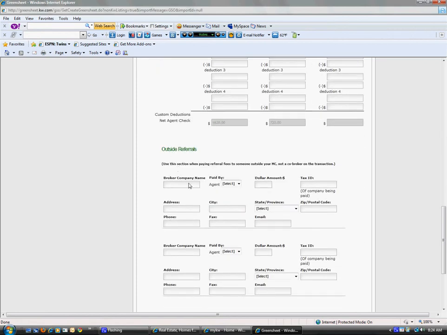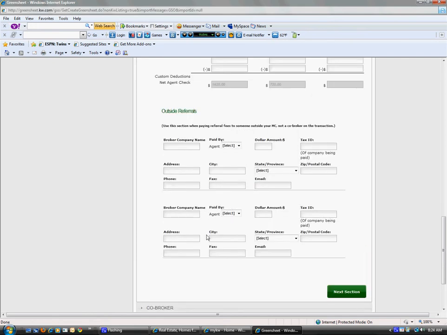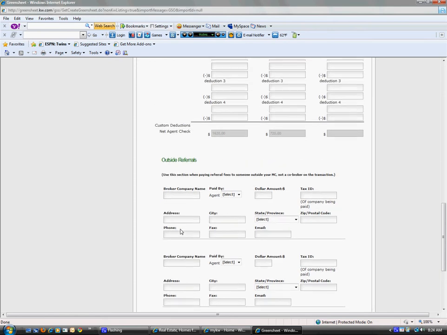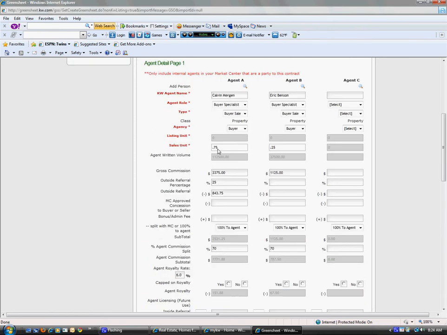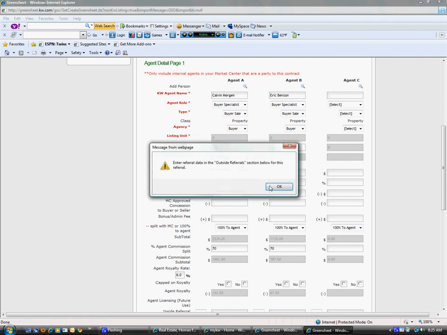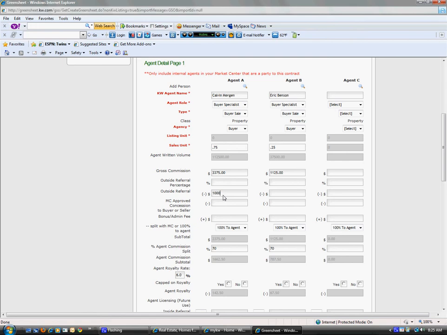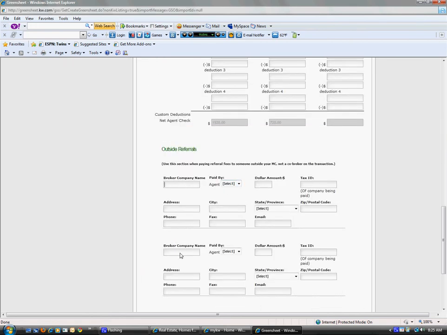Down at the bottom is the outside referral. We need this information. The MCAs will need to know who the company is that's getting this outside referral. And it allows for you to put in multiple referrals as well there. So all you would do is I put in 25%, so it figured it out here. If I didn't want to do a percent and I just want to do it's $1,000 referral, okay, it's going to pop up again and do that message. I could manually put in the amount of the referral. So if this referral's for 2 people, let's say I'm giving $750 to one person and $250 to the other, I would put the total in here, and then I would put the companies down there.